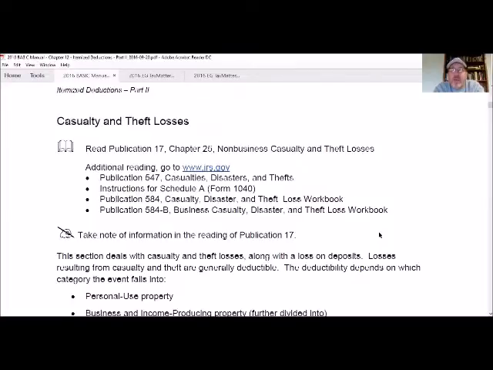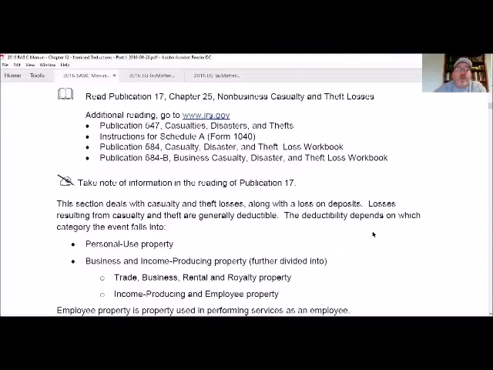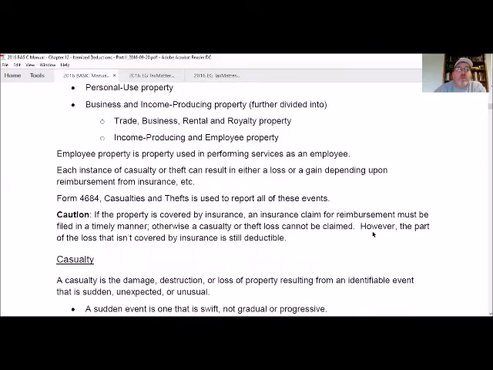The other thing to remember with casualty theft and losses is there's the $100 rule. And the big one is that in order to put this on your itemized deductions, it needs to exceed 10% of your adjusted gross income, okay? Very tough threshold to get over. We saw that 10% threshold with our medical expenses, so it's a very tough one to get over, okay? So that's a big one that you want to just take away from that.